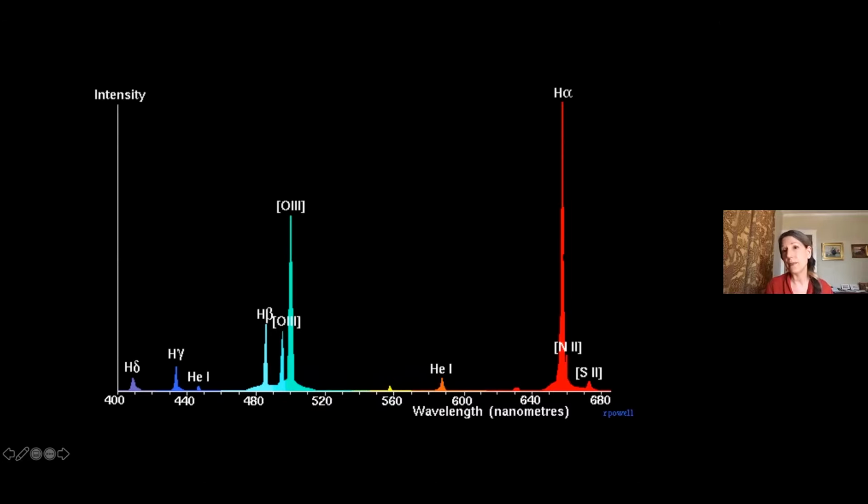H alpha is hydrogen. H for hydrogen, alpha, like the main dog. And you can also see that there is a little nitrogen line poking in here too. So very often the H alpha and N2 are together. Those numbers like N2, O3, sulfur 2, represent the ionization state. The higher the number, the more highly ionized. So O3 is oxygen that's had 2 electrons ripped off. Sulfur 2 is sulfur that's had 1 electron ripped off. If it's 1, like helium-1, then it's a neutral atom.